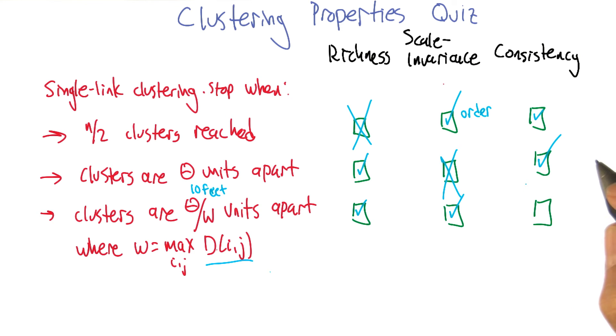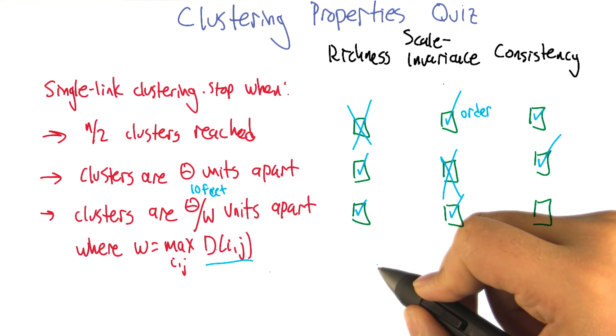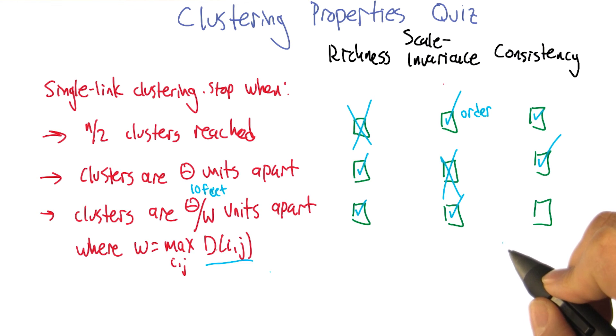What? Because if I make the clusters that are farther apart, farther apart, I also change omega. And that could actually change the cluster. It would, because in fact, imagine that I made the points in a set of clusters much closer together, but then I move that cluster infinitely far apart from the rest of the clusters. Then suddenly my theta divided by infinity or near infinity would make the radius of allowable cluster so small that no points would be able to cluster with any other point. And so that would screw up whatever you had before, assuming you had clusters before at all. And so I can construct a world where consistency would be wrong.